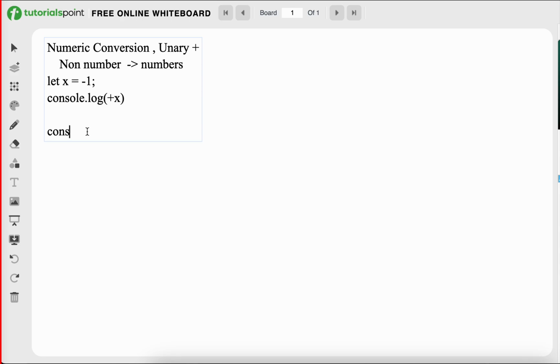Form input, in the sense, we have a website and you're getting some inputs from a form. These values are typically returned as strings, but you will want to treat them as numbers for calculation.